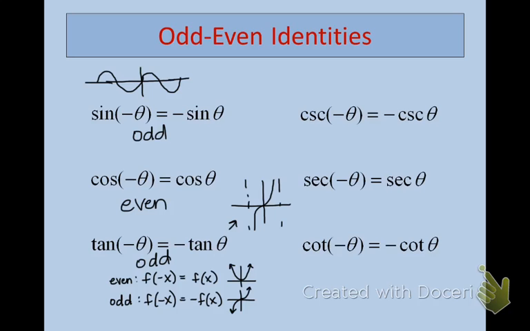And then the reciprocals just match up together. So sine is a reciprocal of cosecant, which is why the cosecant has the same exact values as the sine. Same thing with cosine and secant, they have the same values, so secant will be even, tangent and cotangent. So that's one way that you can remember which functions are even, which ones are odd, and which ones have that negative input thing. All right.